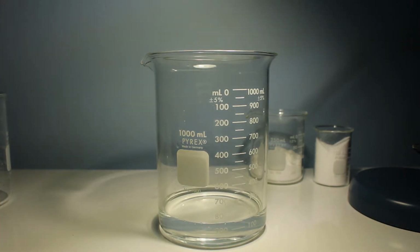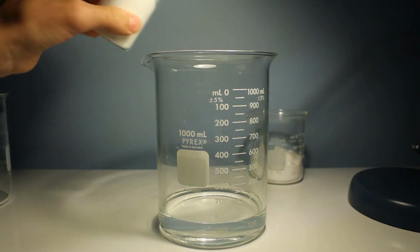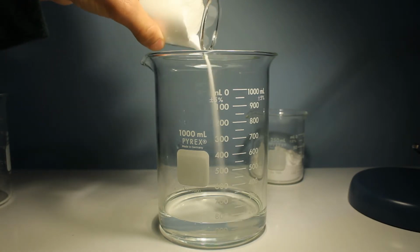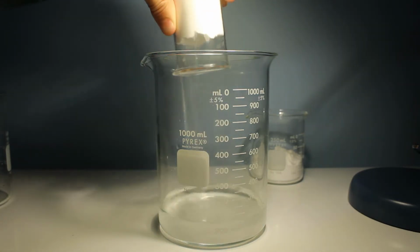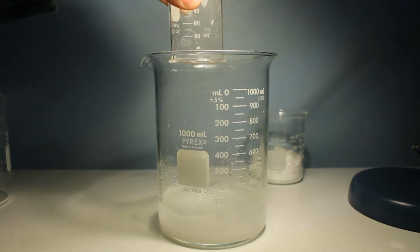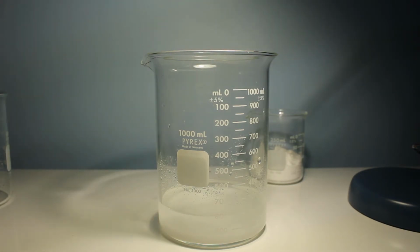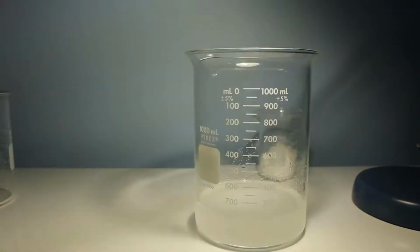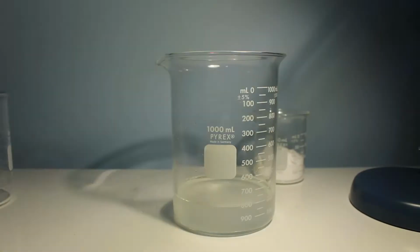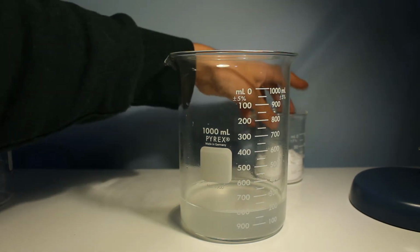Next, and remember, this is important, add the citric acid first. Final step, slowly add your sodium bicarbonate into the solution.